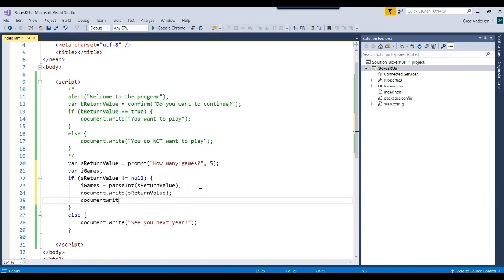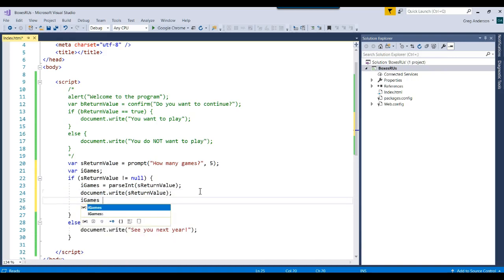Document.write iGames. Instead of iGames plus 10, let's show that it really does make it an int. Right here, we'll say iGames equals iGames plus 10.